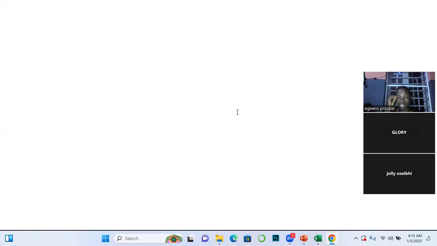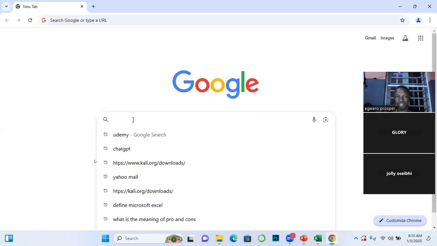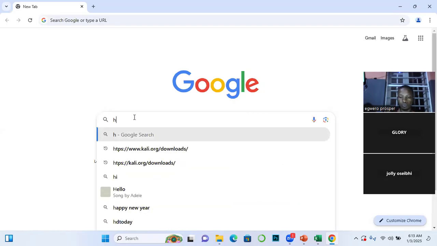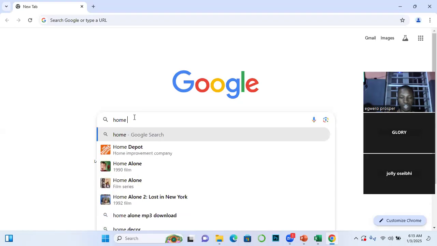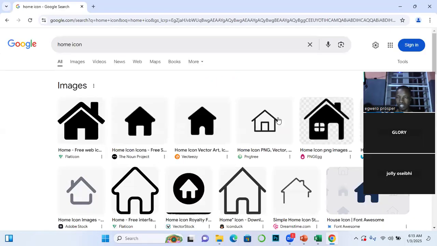So I ought to have downloaded the icons, but I just want you to see everything. That is why I'm doing this. There are some analysis icons that you should know, so when you are building dashboards, you know how to sort them out. So I need a home icon. I need this icon.